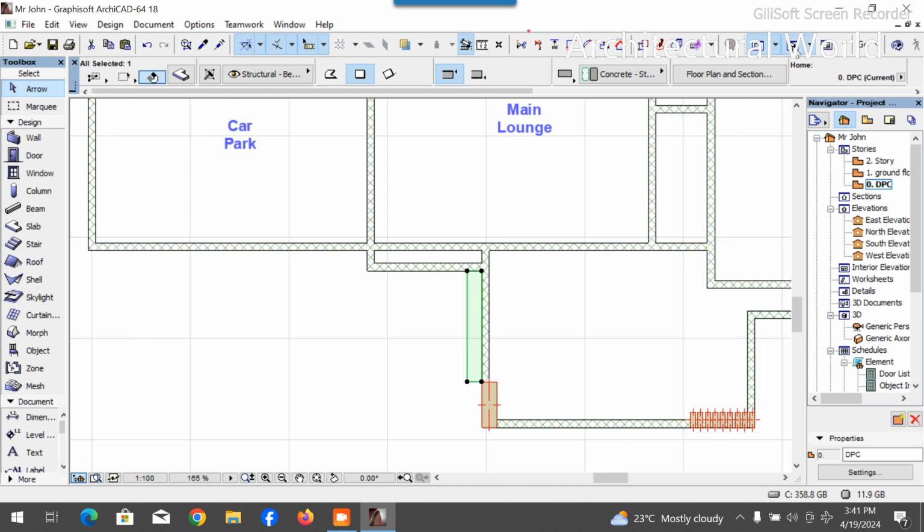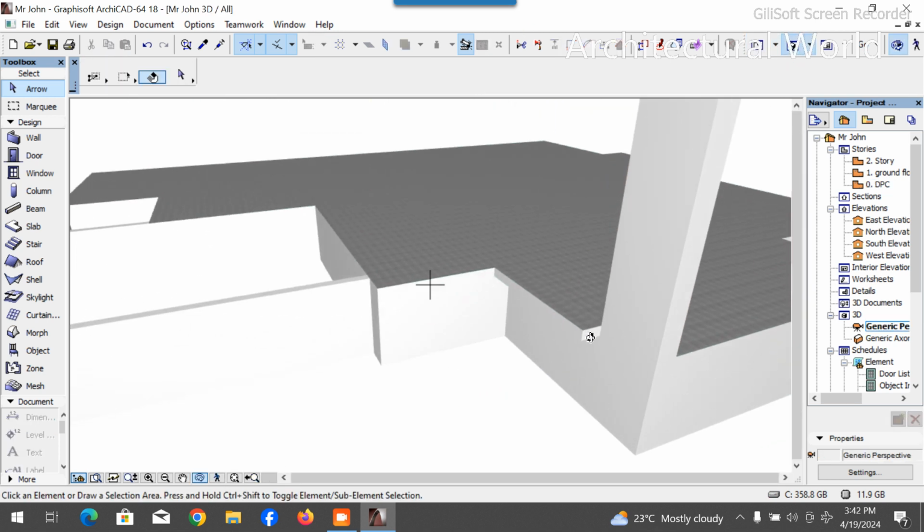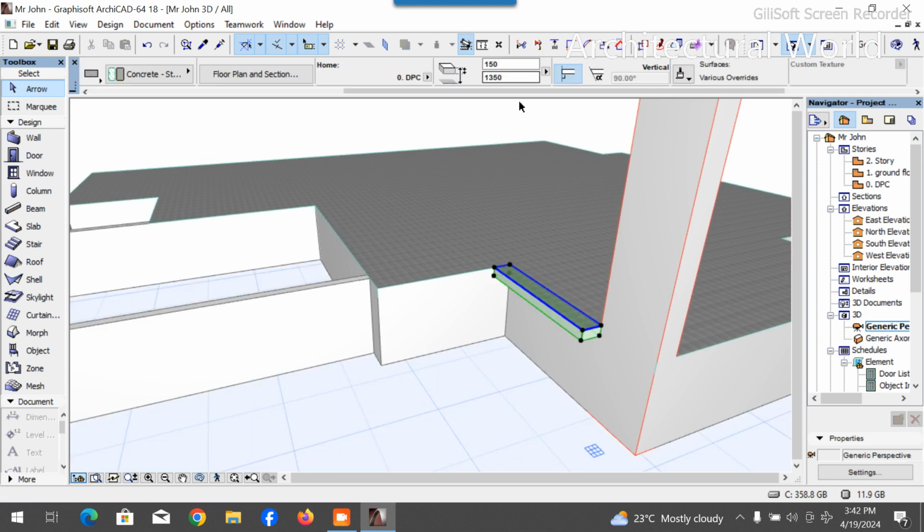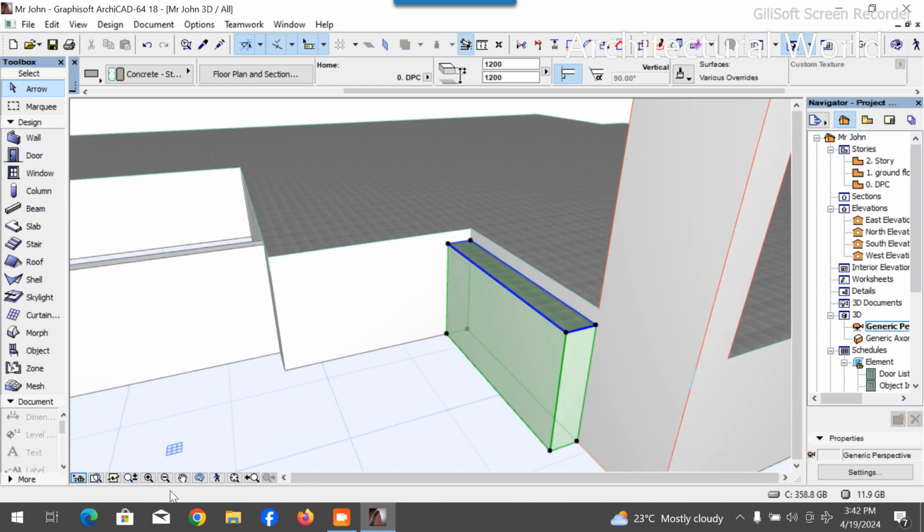Okay, so let's check that on 3D, what we are creating. So I'm bringing this down 150 millimeters. If you take away 150 from 1350, it's going to be left with 1.2 meter. So I'm going to make this 1200 offset. Then I'm going to make this slab thickness 1200 likewise, so it can drop down. Perfect. So it just dropped down, you can see it very well.